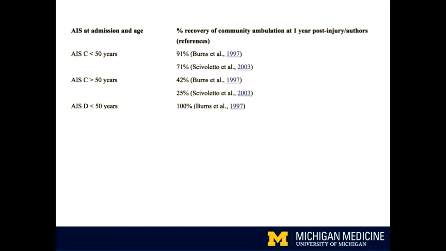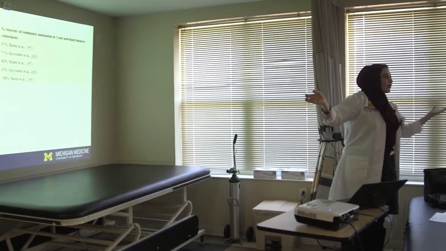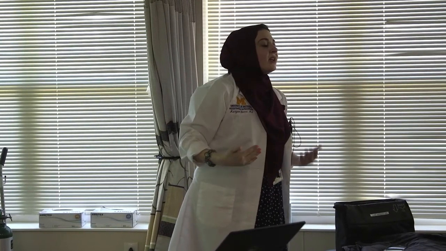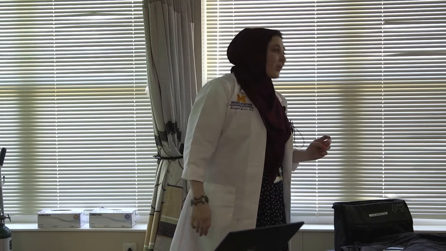When you look at the percentage, these are the really famous studies that show prognosis for recovery. When you look at motor incompletes or ASIA Cs, if they're greater than 50 years old, it's not like a 50-year-old is necessarily less healthy than a 30-year-old. But if you're greater than 50, you usually have more cardiopulmonary comorbidities, and those affect your ability to ambulate. So if you're 60 and you're doing marathons, you're not in that group.